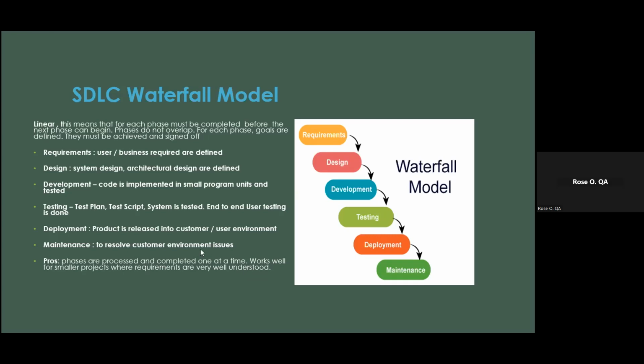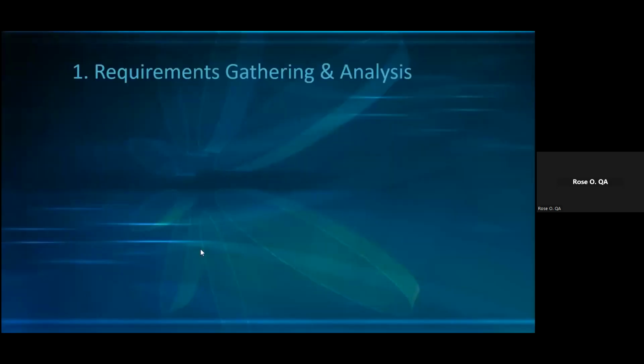But what's the disadvantage? You must complete a stage before moving to the next. If something is wrong in one stage, there is no chance to go back. This is an expensive model. So that's the advantage and disadvantage. So let's go through all the things that we have mentioned.